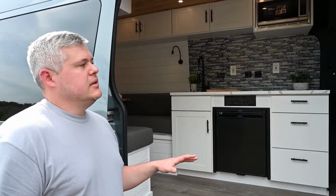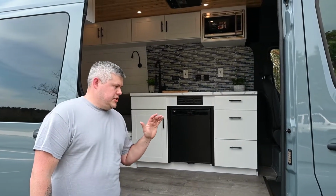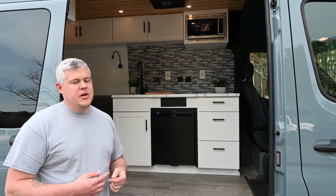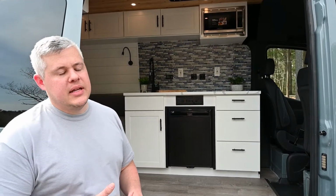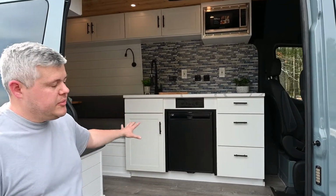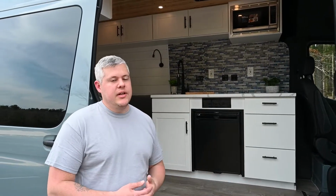Something like this, let's say if you came to us with your chassis, your van, this has a starting point pretty much as is that you would see here of about 55 to 58,000 for the conversion, and then depending on the options you would go up only slightly from there. If you want a roof rack, awning, something like that would change price slightly. That's basically where you're getting everything you see here, including the quartz countertop. Everything you see is pretty much in that price point currently. As we know, things are fluctuating. Depending when you're seeing this video, things could be drastically different one way or the other.